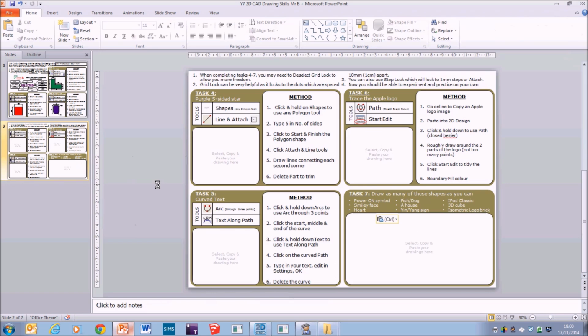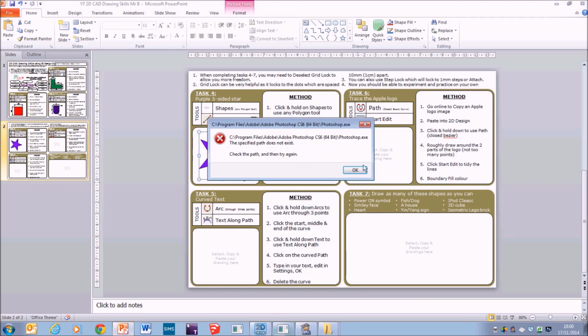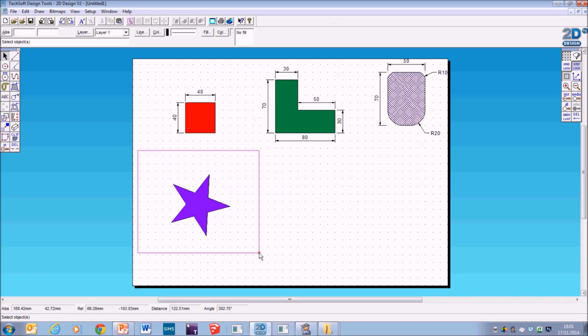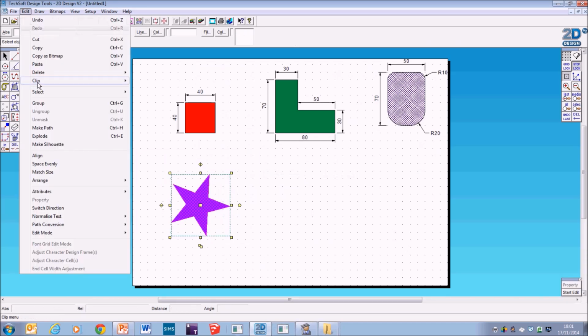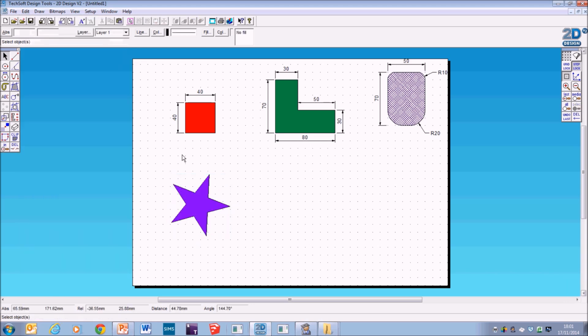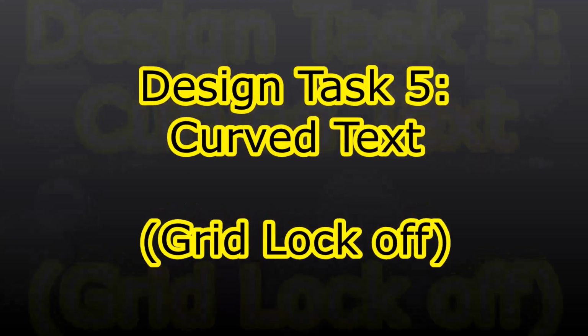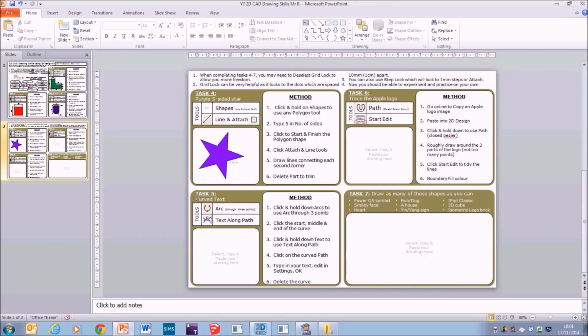and paste. If you want to know how to use keyboard shortcuts, you can use Control C and Control V. So for this, instead of using edit copy, you can go and click on Control C and Control V with your keyboard. Control C, and then here Control V with your keyboard shortcuts. So that's task 4 complete. Now let's have a look at task 5.